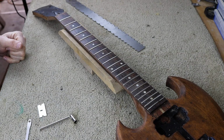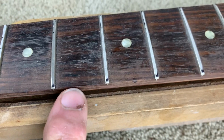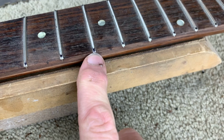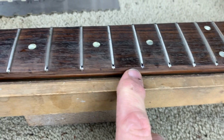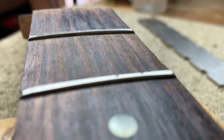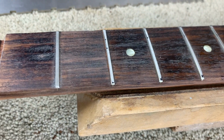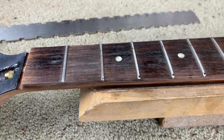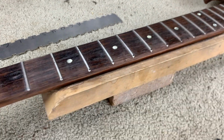So I have made the decision to do a refret on this one. We've still got some areas like here and here where it's so sloped, and up here it's so sloped that we're still not hitting the frets, because it's been so badly fret dressed. And we're pretty thin there. You can see I've lost all of the crown on that one, so it's going to be a huge amount of work to get a crown back on there, and it's just not going to feel as good as fresh frets. So, we're going to the trouble of repainting the entire guitar. We'd sort of be mad not to refret it at this stage, I think.